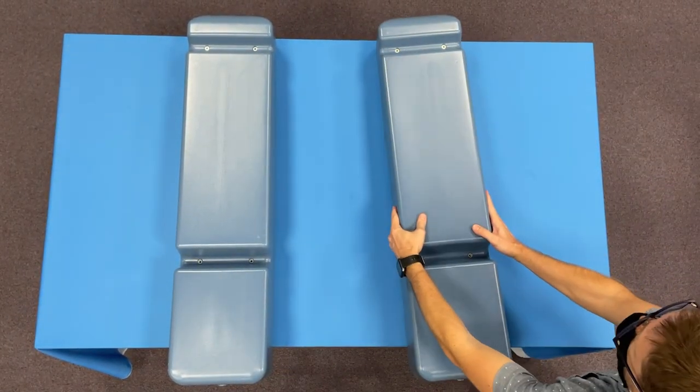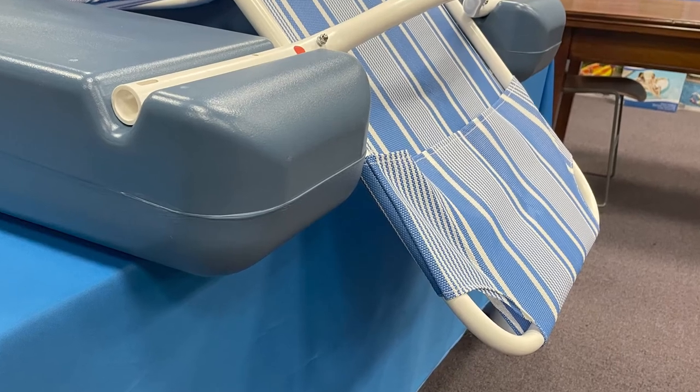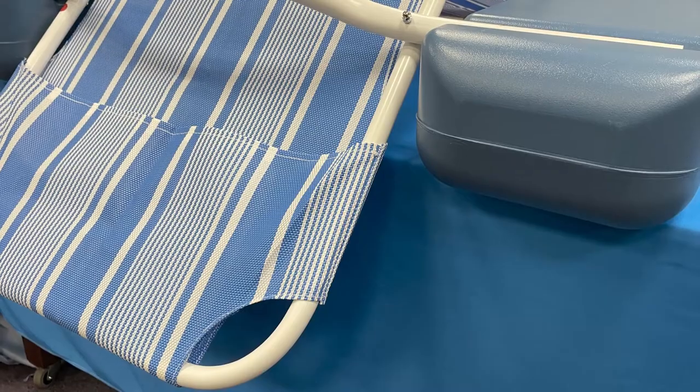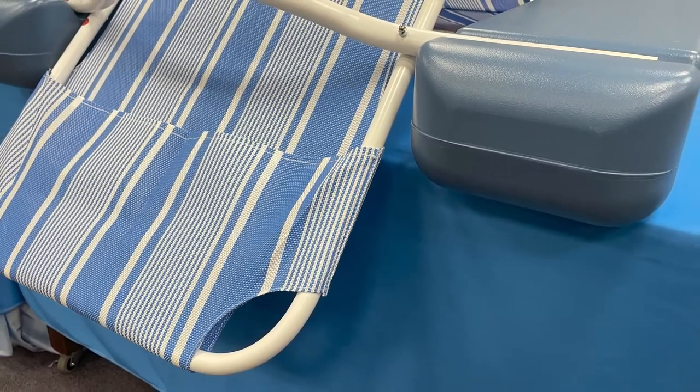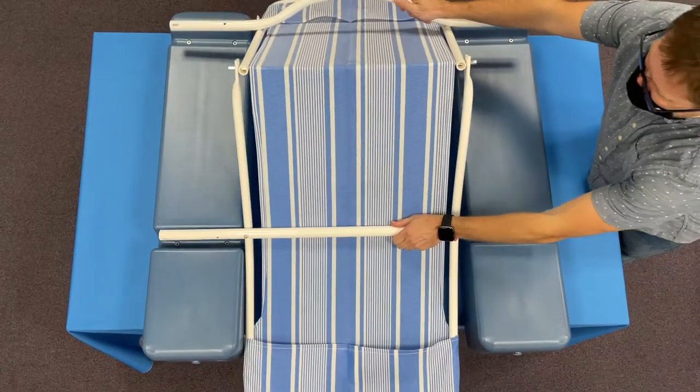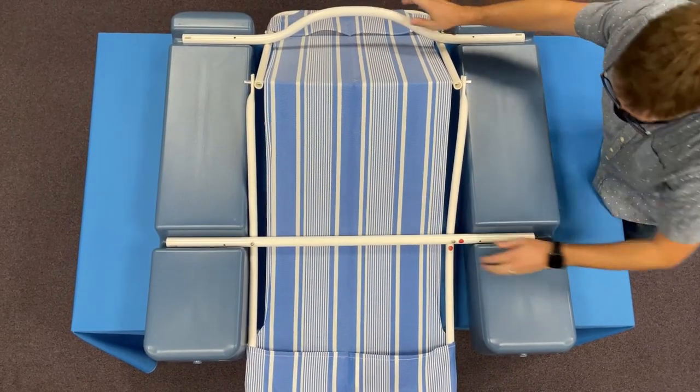The top and bottoms of the assembled seat frame must fall freely off the sides of the table to allow for proper alignment of the crossbars into the pontoons. Place the crossbars into the channels on the underside of the pontoons.